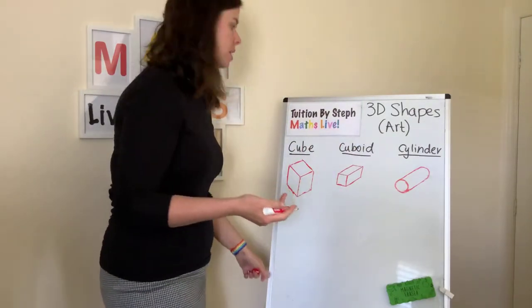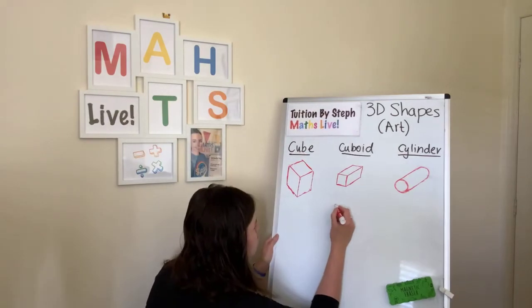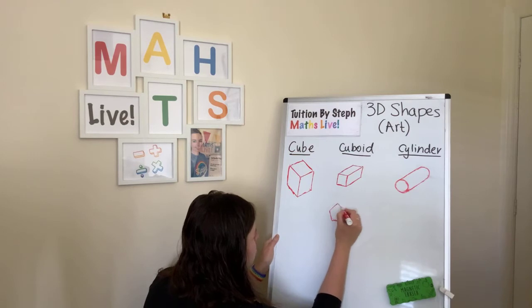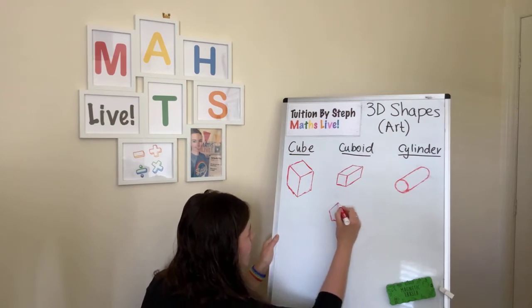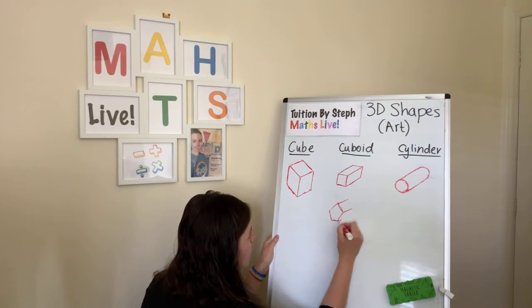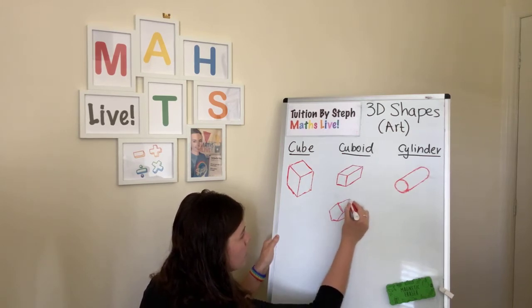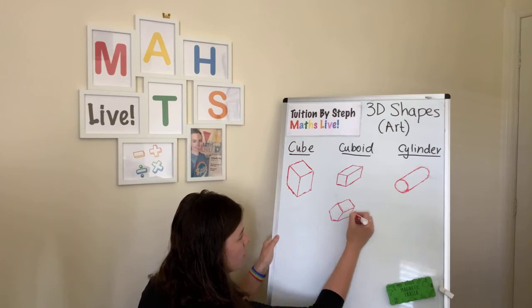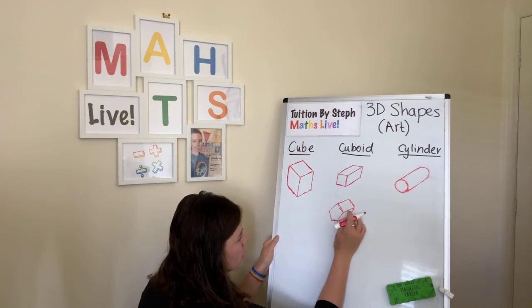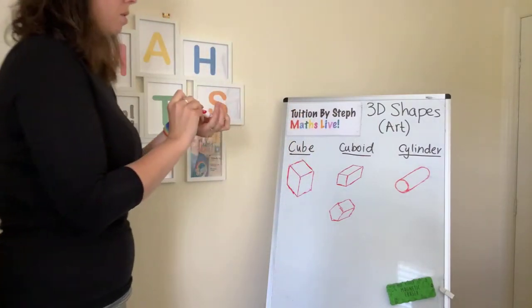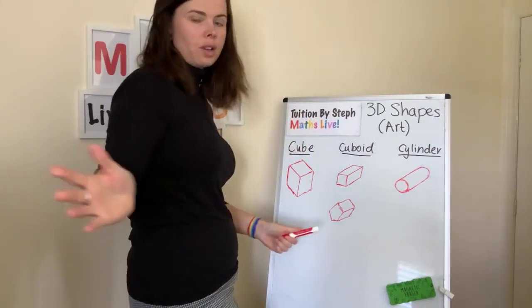And then obviously we know there's lots of different types of 3D shapes. So again, if you're doing, say for example, a pentagon, you do your pentagon face to start. Just going to make this a bit taller. So you do your pentagon, and then again, all your lines have to go back parallel. This line's parallel to this line, this line's parallel to this line. So all your lines just go back, and then when you're happy, make sure these lines are parallel. So you can do that with any 3D shape. Get your 2D face, and then stretch it back.